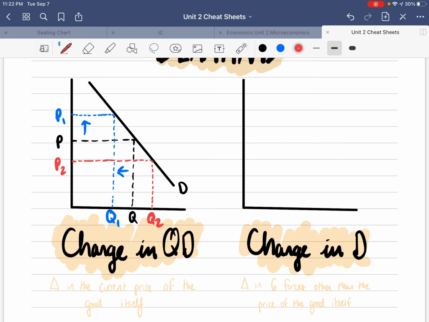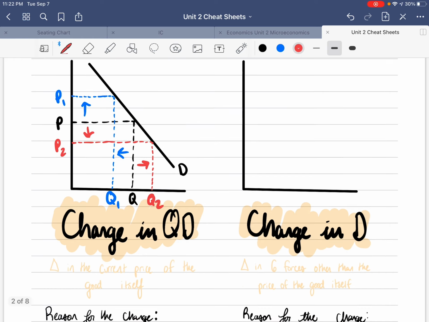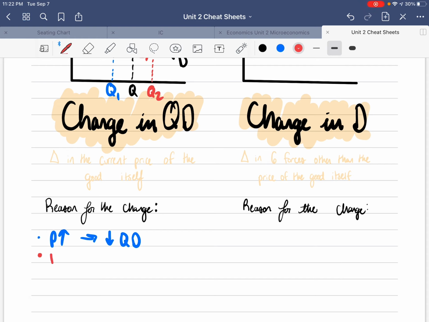So what happened from old to new? Our old line was black, and our new line is red. It looks like price went down, but quantity increased. So how do we describe this? When price goes down, the quantity demanded increases. And that's just human behavior. If things are cheaper, we want to buy more because we feel like we're getting a good deal. Okay? So that is the quantity demanded graph.